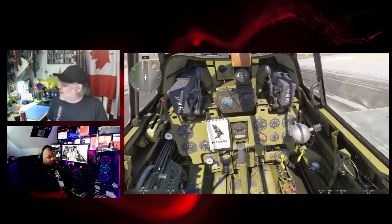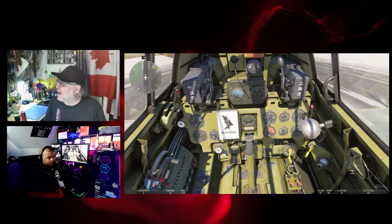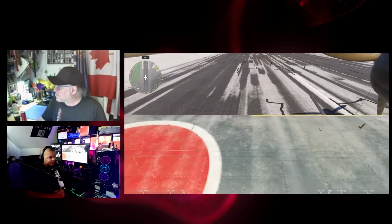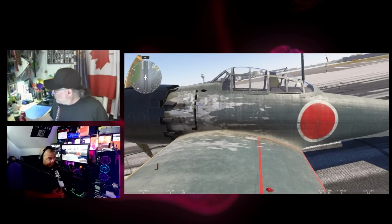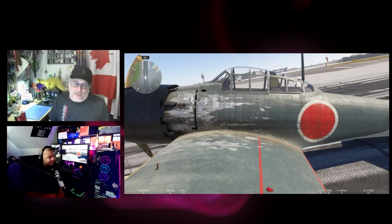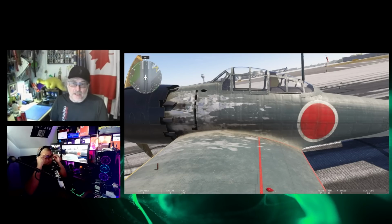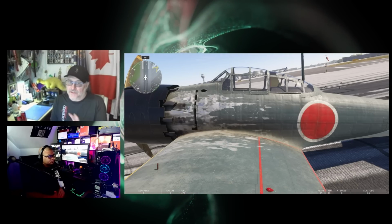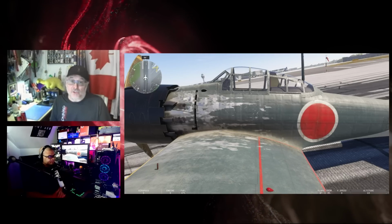Anyway, so this Zero is representative of that era, late 1944, closing on 45. Speaking to Jim, one of the things he mentioned about the radios is there wasn't enough data, because all the Zeros flying now have different parts that have been put in there to keep them flying. So there just wasn't enough information. That's right. A lot of the A6Ms that are flying today are not Zeros fully and completely. They either have some kind of fake Sakae engine. I think there's one that has a Sakae engine in it, but that one's control systems, like the gauges and the levers and all that stuff, is Russian.